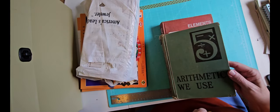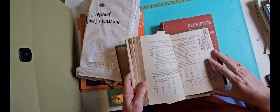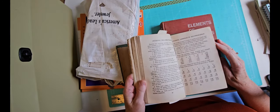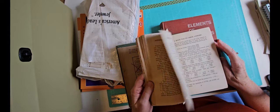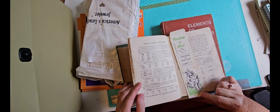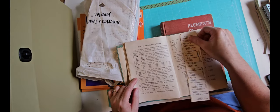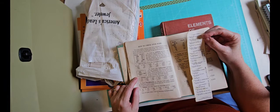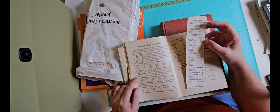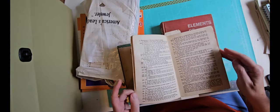That would make a cute cover, wouldn't it? One is like elementary school and the other one obviously is calculus. So they're two different types of things, two different pages. This has a lot of pictures in it. I think I'd like to save this. Oh, look at that. Reading is cool. Bookmark. Good books to read aloud, grades 3 through 4. I wonder how old this is. Anyway.